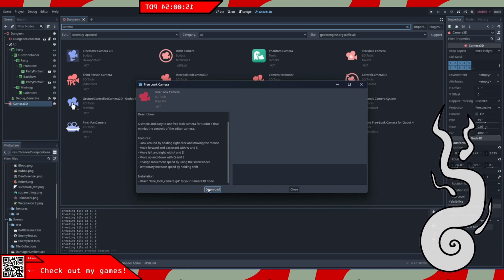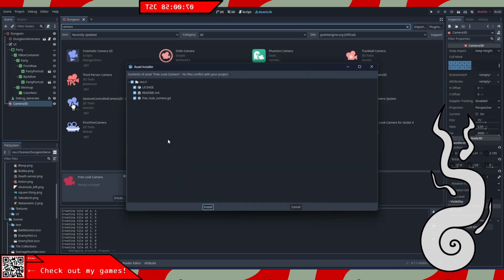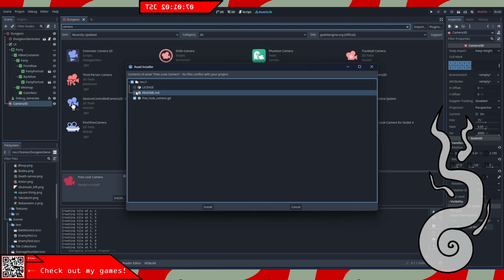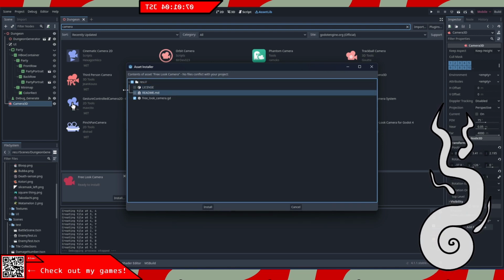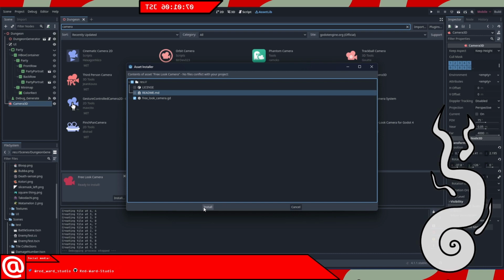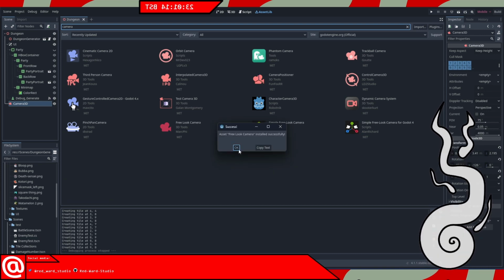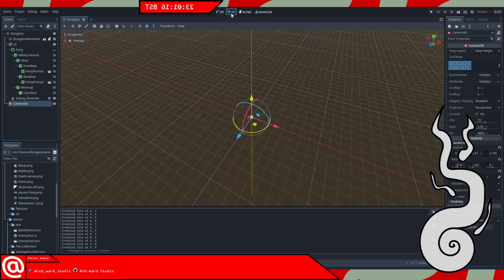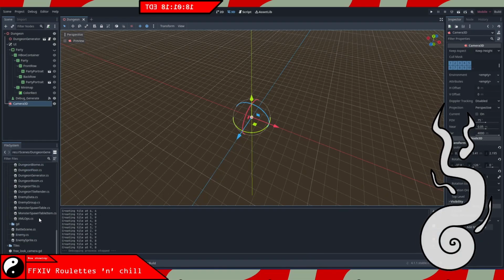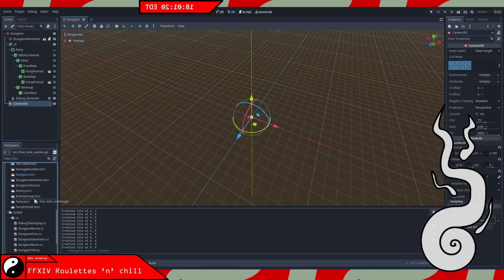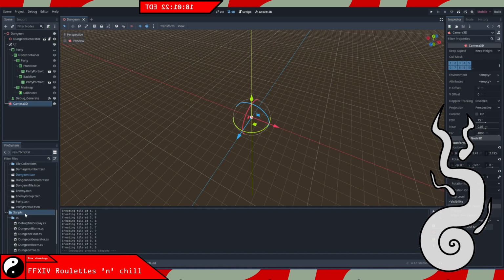Attach freelookcamera.gd to freelook camera by Mark V. Thank you very much. I'd be a bit of an arse not reading the README. Nah, it's all right. So this 3D look camera.gd, I want to put it in scripts.